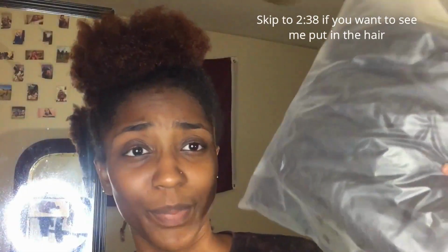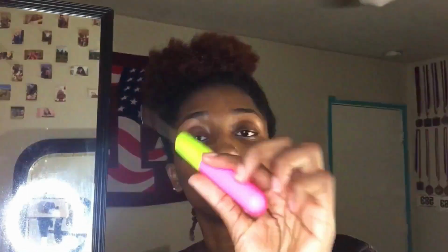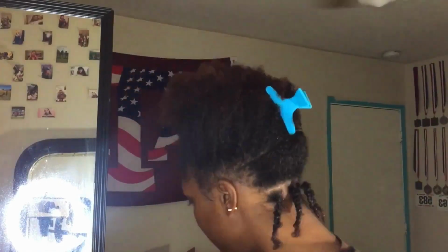The hair came in this box, in this bag. I got 1, 2, 3, 4. I want to say I got 6 packs of hair, and inside the bag it comes with a crochet needle, a hand mirror, and hair clips. This hair, I want to say, was $33 overall. 21 strands come in each pack, and they look like this.